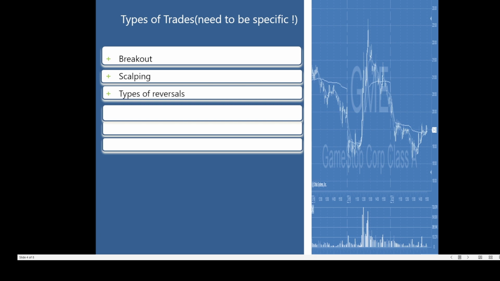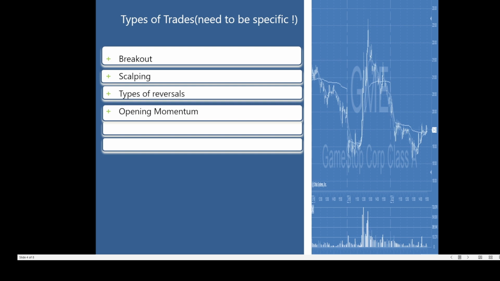Reversals can also be an amazing trigger, but again, what type of reversal? Are we doing a V-up reversal, a 9 EMA reversal, a reversal from support resistance, a reversal from support resistance from the pre-market? Try to open your mind, because usually people see a trigger and then jump in, but if you're not defining what type of trade you're doing, I think you're missing the whole point.